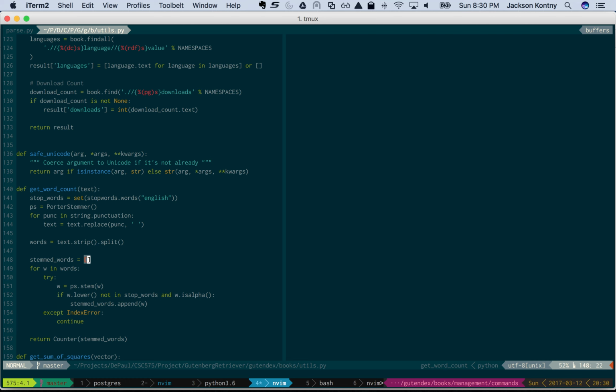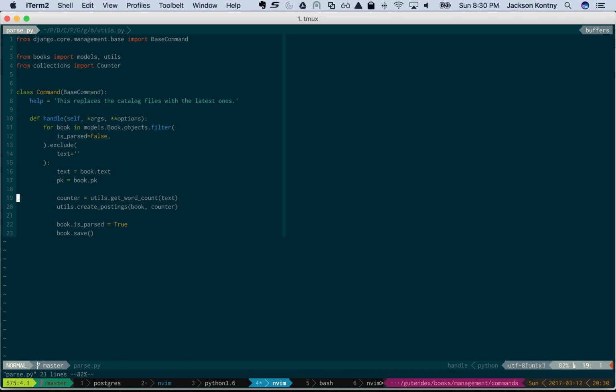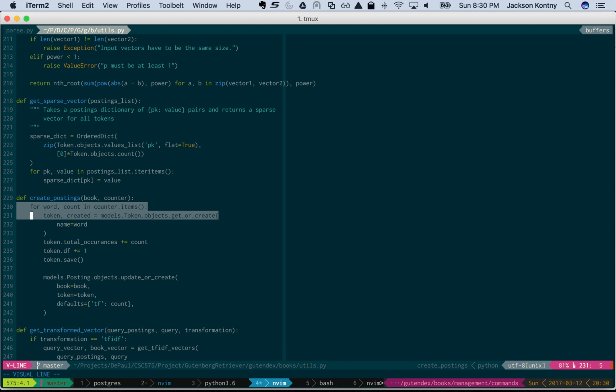And so once we have that, we can then create the postings. So we have the number of times that these tokens appeared in this list, and we're going to pass the book itself, and we're going to pass the counter, and we're going to go through all the tokens and the count that occurs in this counter, and we're going to either create the token or get it if it already exists.